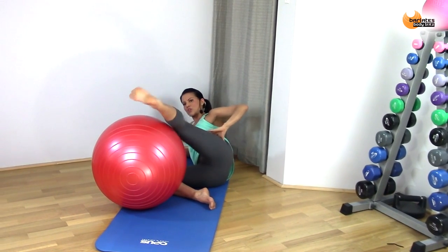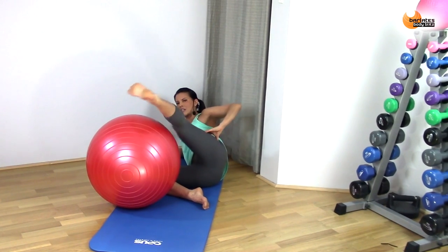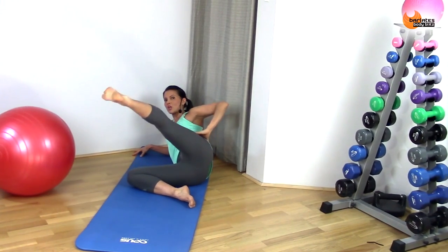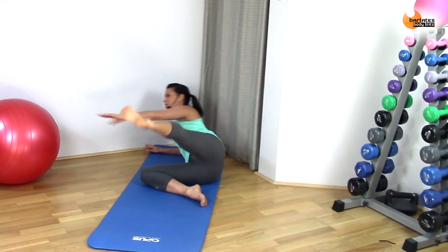Get the last few bonus sculpting exercises in. Last few reps. Keep going for four. Whoops, my ball's going walkabout. Two, one. Now hold it.